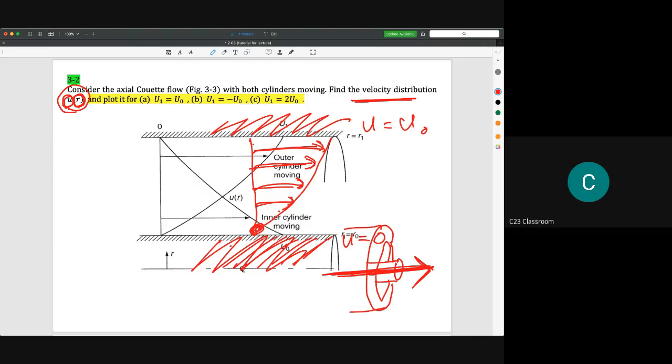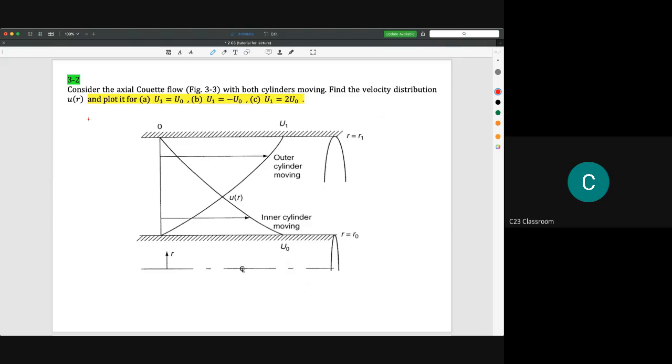So the velocity changes, meaning the velocity at this point will be different from this point and this point. So it means that the velocity distribution has changes of velocity in terms of the r axis. That is why the question asks us to calculate the velocity distribution for u r. It doesn't mean that when you need to determine the velocity distribution along the r axis, the motion should be in the r direction. I hope you understand the meaning of velocity distribution.